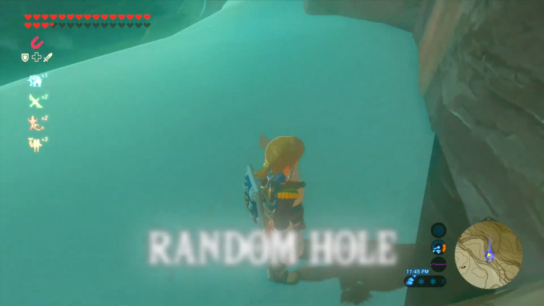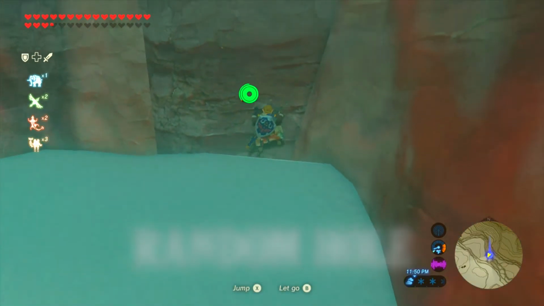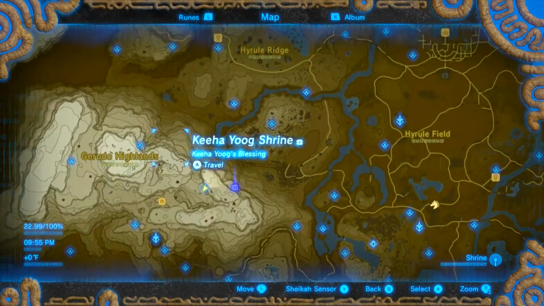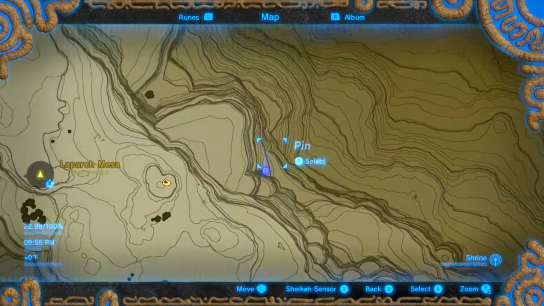Now let's move on to another out of bounds glitch. Now this thing itself really isn't a glitch, it's actually just a hole that the developers forgot to patch. The hole is located in the regions of the Gerudo Highlands. However, the place closest to it is the Leparo Misa. And right here you can see I placed a blue pin in the general area of where it is.